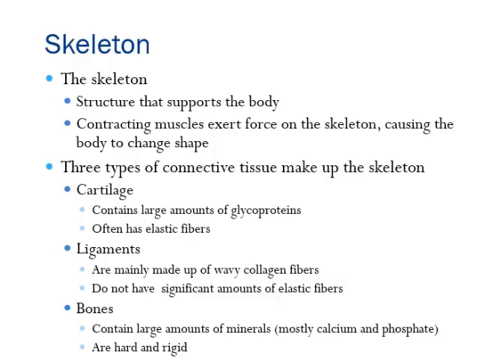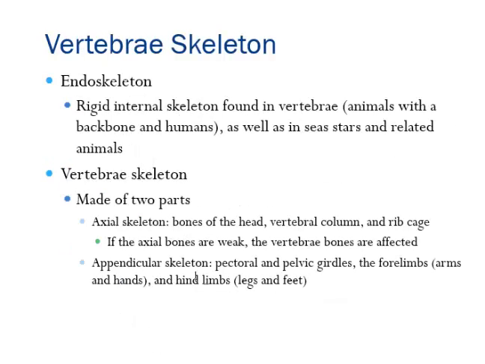Then you have ligaments. Ligaments are the things that hold the bones together. One bone to another is held by ligaments. And then you have, by the way, the tendons. A tendon, T-E-N-D-O-N, is what holds the muscle to the bone. These are made up of collagen fibers, and they don't have a significant amount of elastic fibers. Ligaments are not that flexible. So in between two bones, there's not necessarily a tremendous amount of flexibility. It really depends on the bone itself.